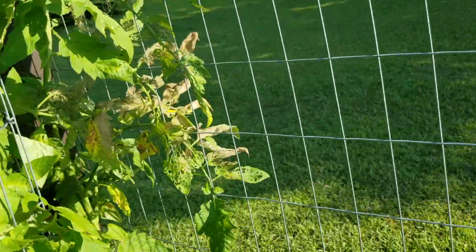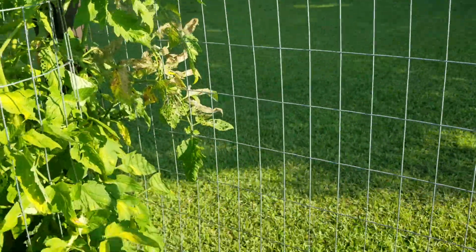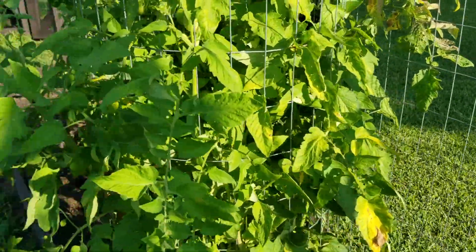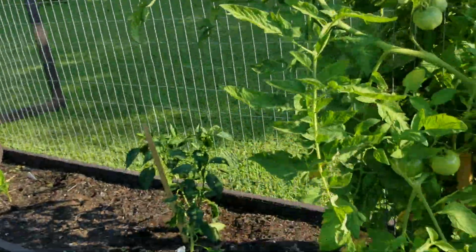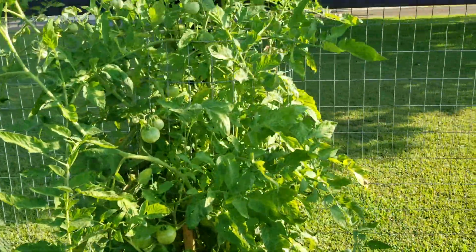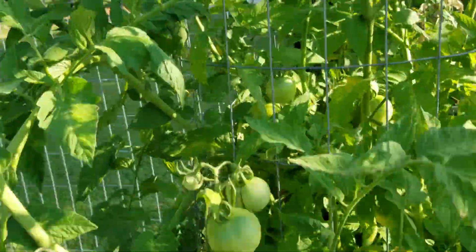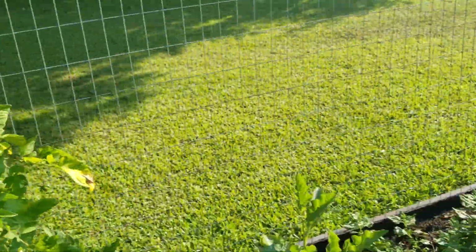I did notice I got some armyworm damage. So today I'm going to be coming in here with my pyrethrin dust, which is organic, and I'm going to be sprinkling the dust on these to get those armyworms under control.